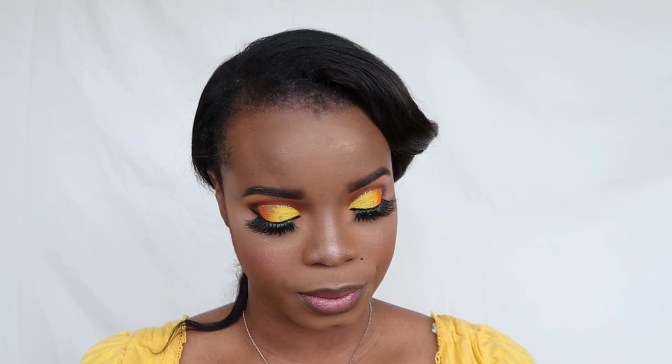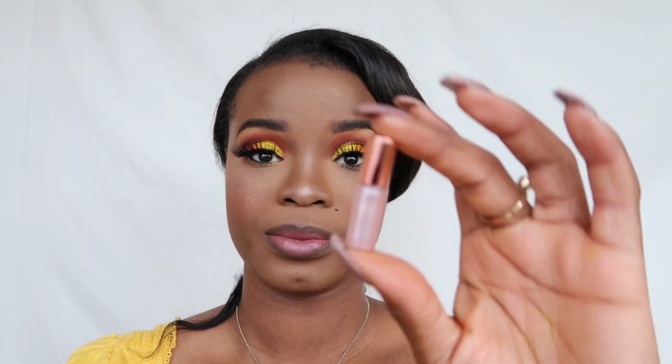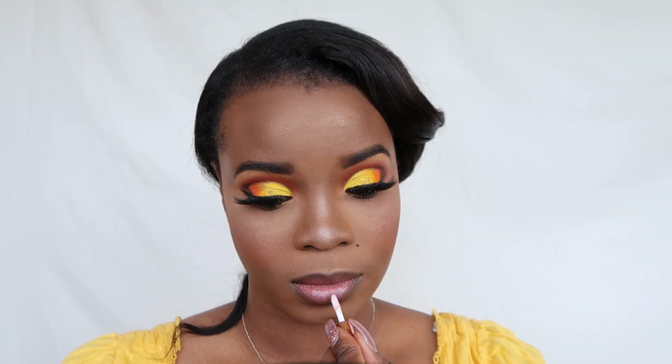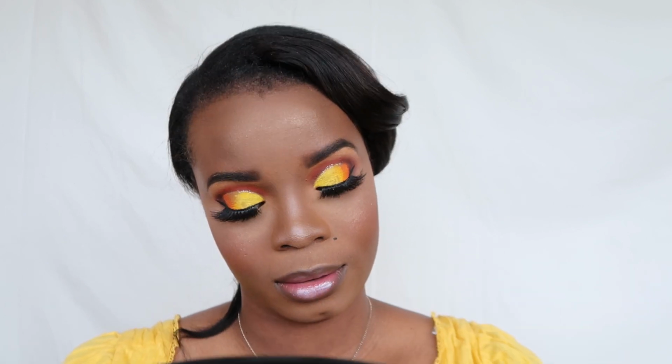So next, after my lipstick, I am gonna go in with a lip gloss, and this lip gloss is by my friend who is a cosmetic chemist, and she created this sample shade, and let me tell you, I love this baby. Do you see the shine it gave my lips? Like, it just took my lips to a whole other level. So yes, it's great. It's a great product. Love, love, love it.